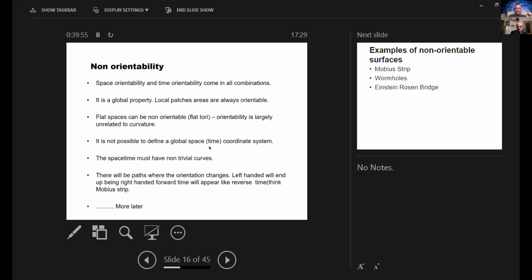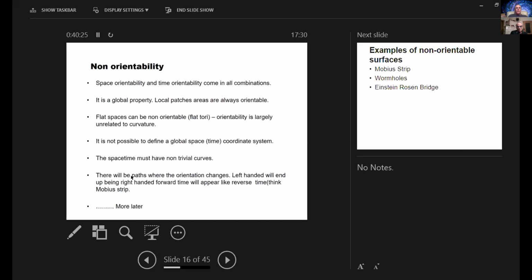Thank you very much. Yeah, okay. The one thing I would be clear on is perhaps to say it's not possible to find global space and global time coordinate systems. I've got to say you can't just have a coordinate that's flipping between time and space, and that may well be a counterexample.